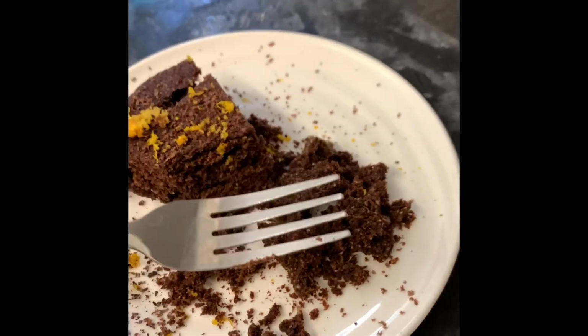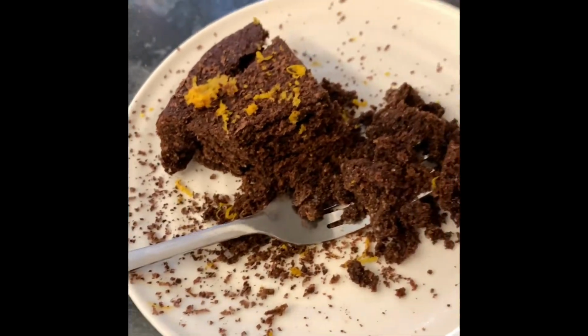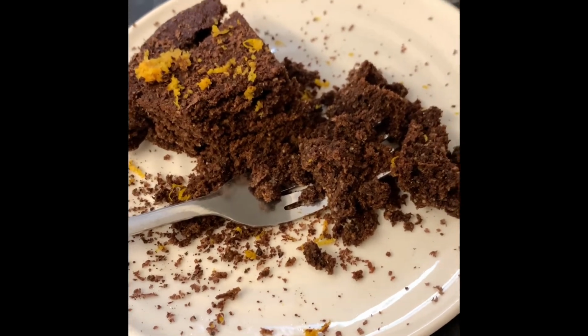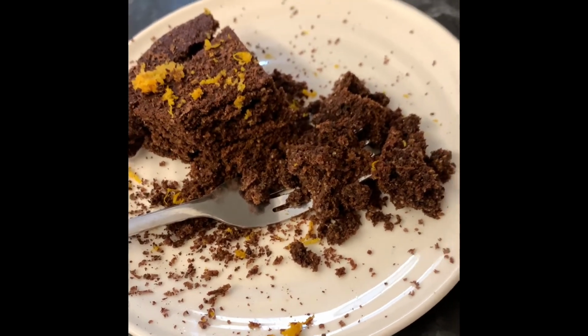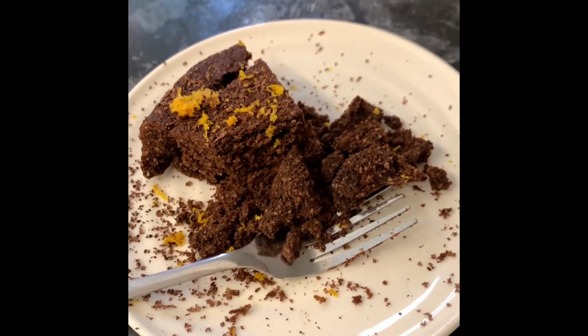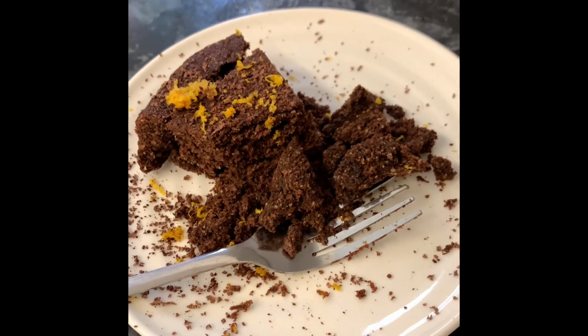It's very dense. There's lots of flavour and it's quite moist in the middle, but I think it needs a little bit less cooking. Either that or double your ingredients. That's a little bit disappointing, but maybe it's one to revisit on another day. I'll adjust the recipe a little bit and maybe we'll try this again.